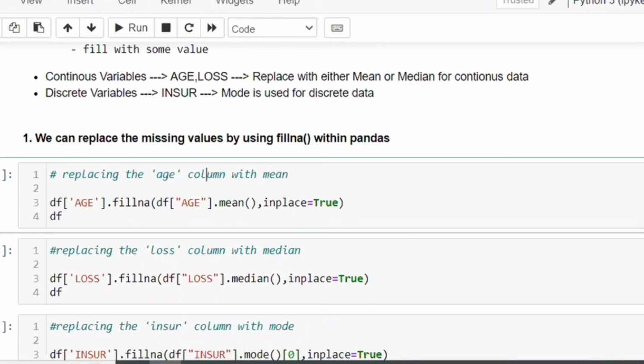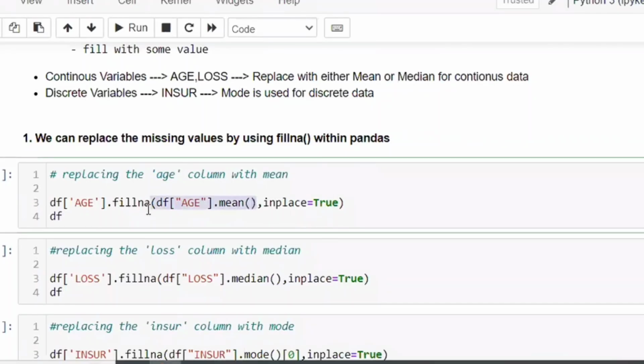You already observed that one. Now you know whether the age column is having outliers or not. Based on that, you are going to fill that value. So what you are going to do is, df of age column, you are going to select the age column, and in this age column you are going to fill the missing values. fillna is to fill the missing values with whatever you want to replace, that is the mean value. First you are going to calculate the mean separately, and this value you are filling. You have to write the value here, and inplace equal to True, in the original data it is going to replace.